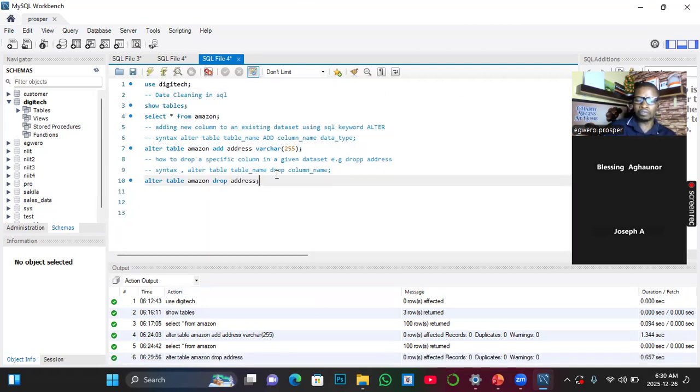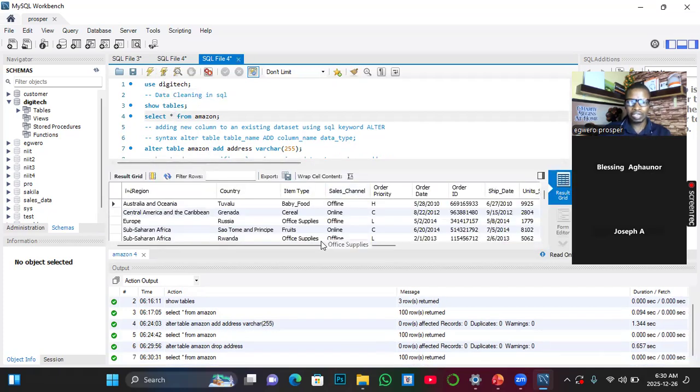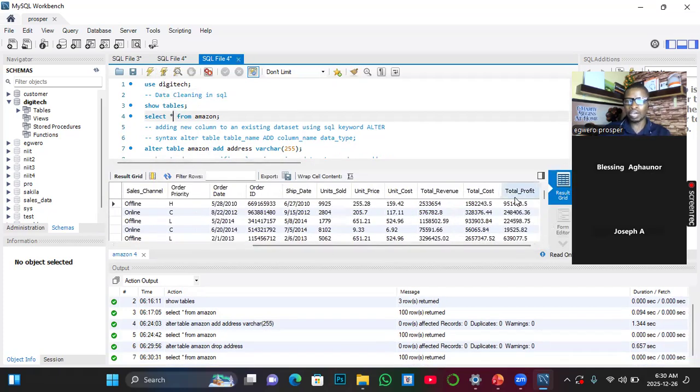And then for me to check if the column is still there, I run this. I don't want to overcrowd my workspace. So you can see where I want to execute a command that I've written before, I'm able to go back. These are some of the advantages of using Workbench, this flexibility. If you are using the other ones, it's not going to be possible like this, particularly the ones that are not in the same category with this. So if I click here now and run this again, and then let me check again to the end, the column has gone. I hope that is understood as well, sir.